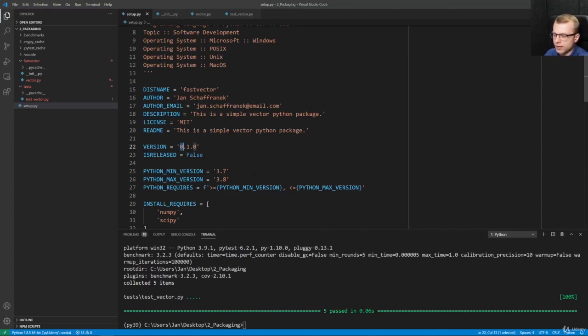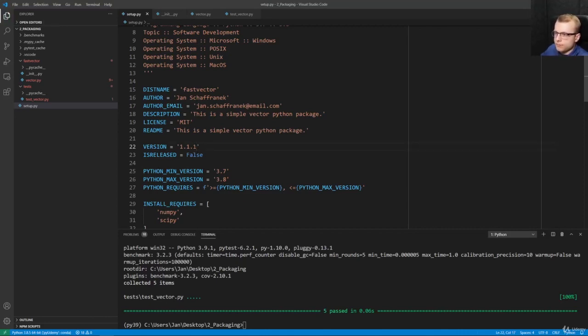So if you have breaking changes that will change the whole behavior of your package, you should, for example, increment your major version by 1. So for example, I would update it here to 1.0.0 then. And if I now would add some functions without breaking changes, you could then update it to 1.1. And if you found a bug in the current implementation, you can fix this bug, and then you could increase the micro version.